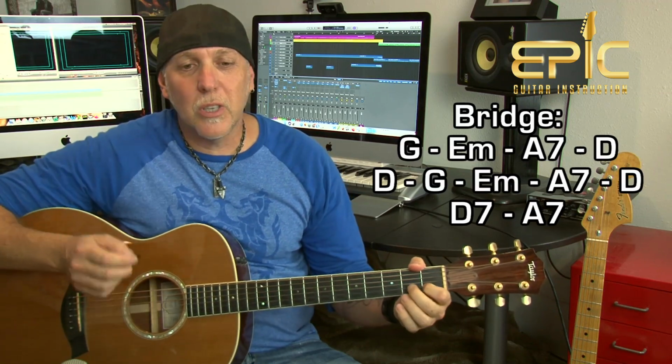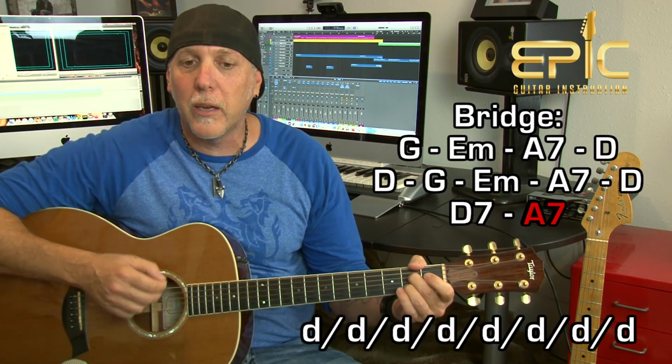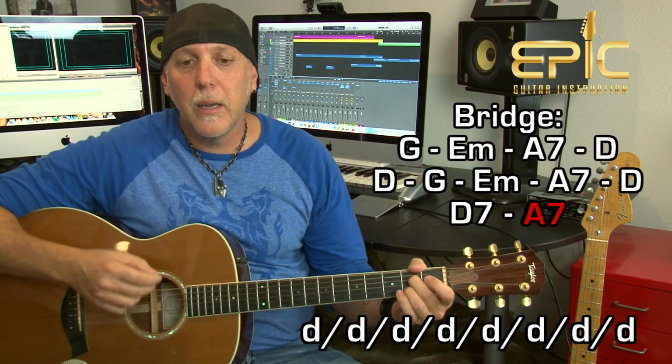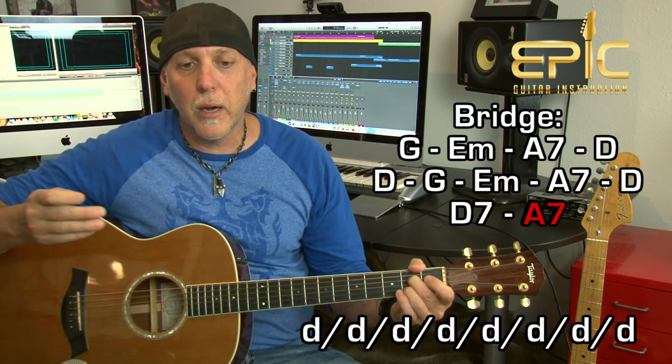Alright, so I played the second verse there, straight on through the bridge section. The bridge section is one measure on all the chords. The only thing that's a little different at the end of the bridge, on the na-na-nas, on that D7, it's kind of like 1 and 2, and then you change to the A7, 3 and 4, and then 2 and 3 and 4, and then he's going to go into the third verse.